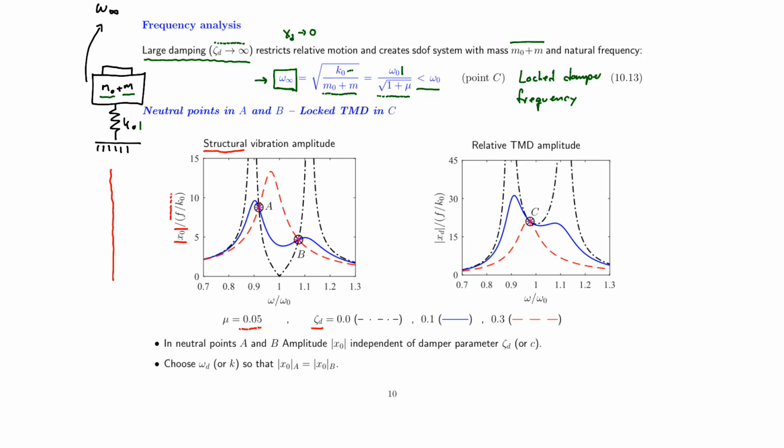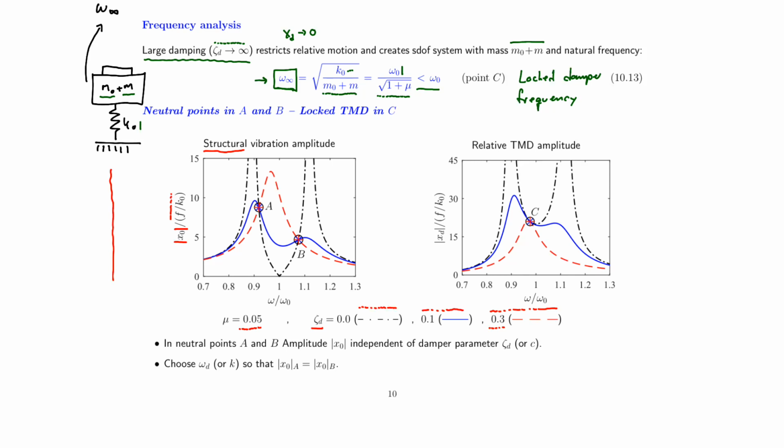So the three curves: the dash-dotted curve represents zero damping. We will have one curve with 10% TMD damping and one curve with 30% TMD damping. And be aware that you do not convert the TMD damping into structural damping. That would be nice, because then it would simply mean increase c d as much as possible. That's not the case. Everything is a question of balance.